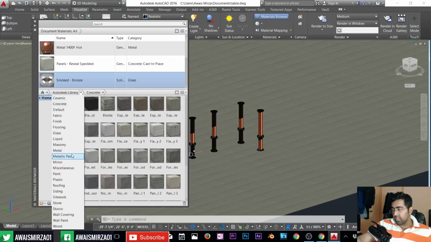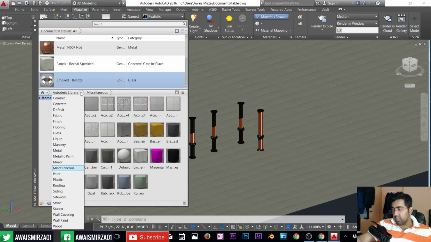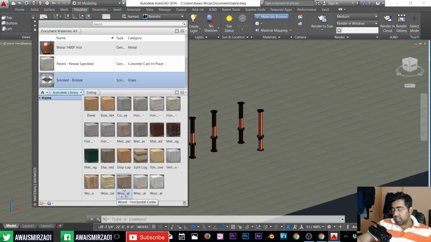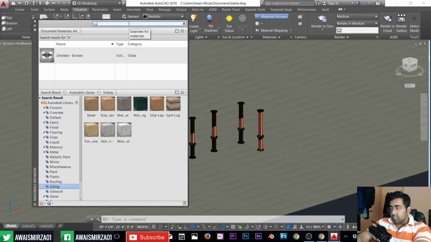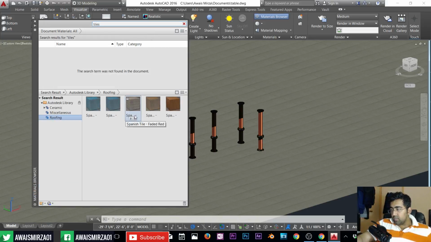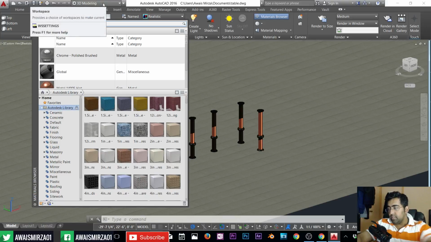So can I find any floor? Miscellaneous, what we have in miscellaneous, we have nothing. What we need, siding actually. No, I am actually going to search for tiles, and we have some very bad tiles, so let's get rid of it and then type here tiles.